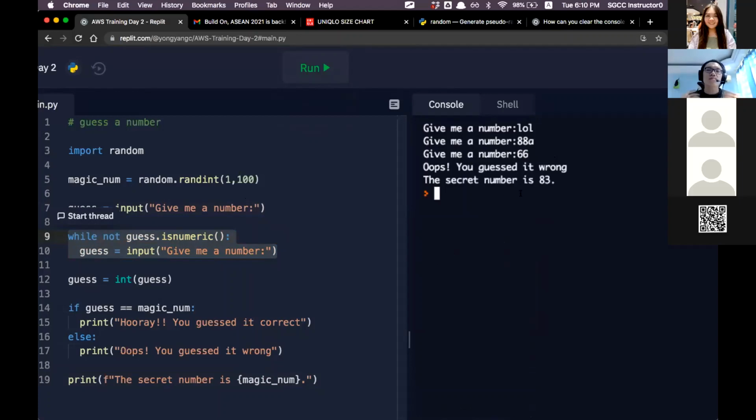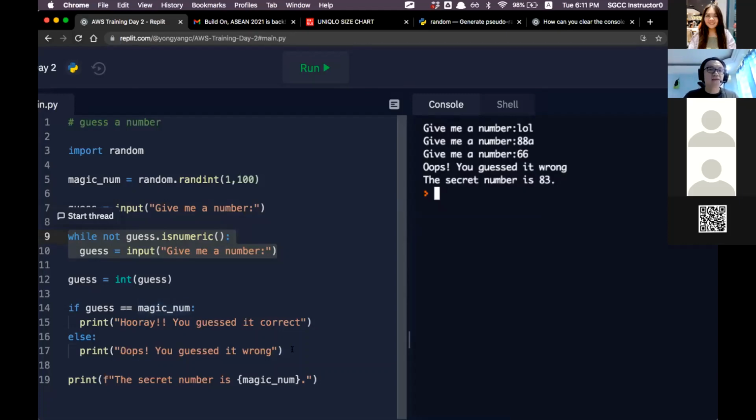Now, when you make a game like this, obviously, this will only run once. So you want to run this a few times. To do that, of course, you can use a while loop or a for loop, depending on how many times you want this to run.